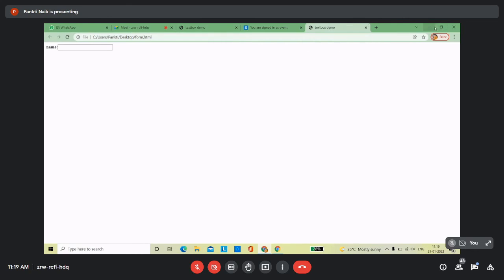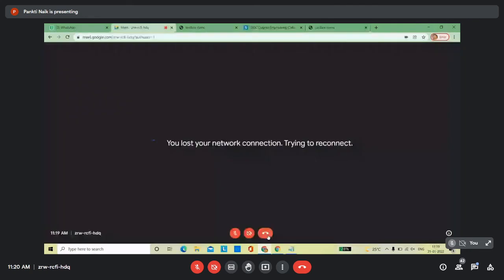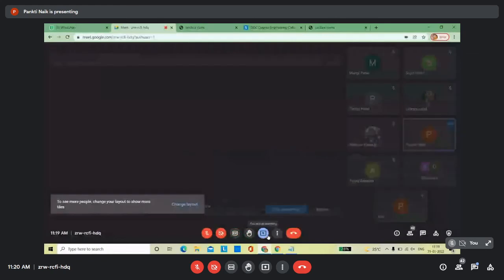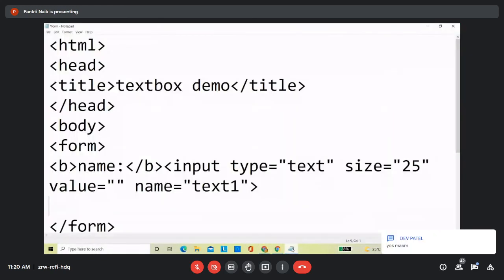Now let us see the next component which you can add. Next component is text area.